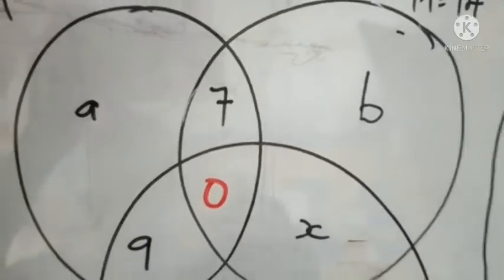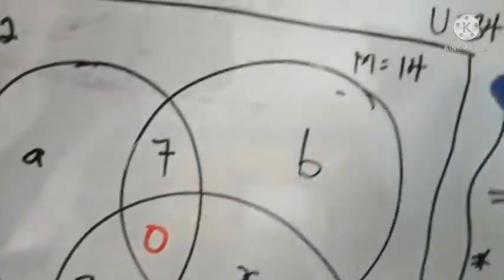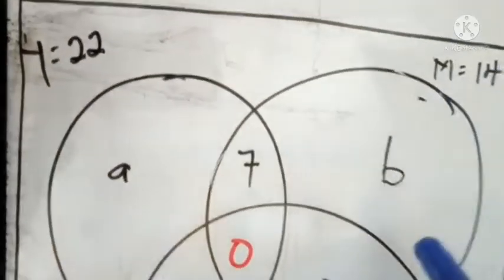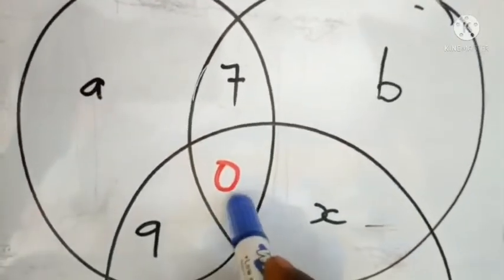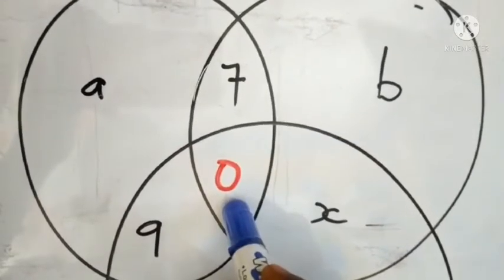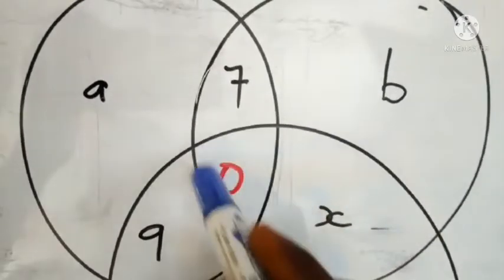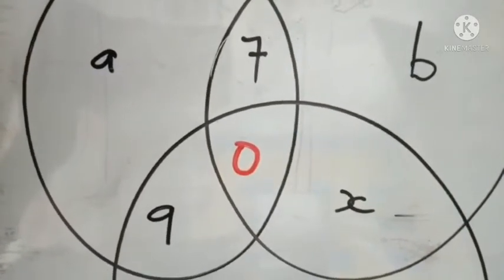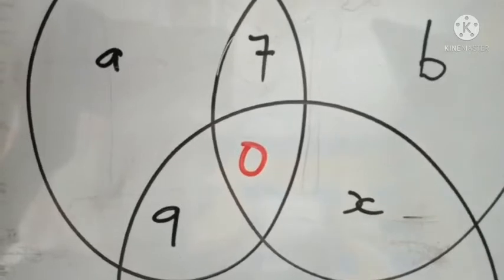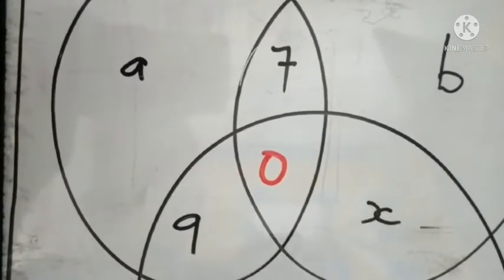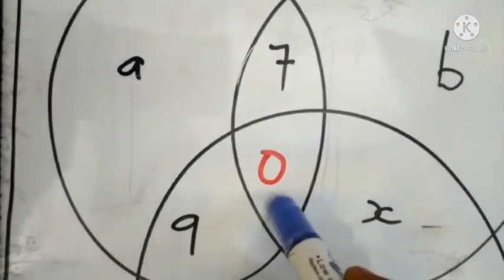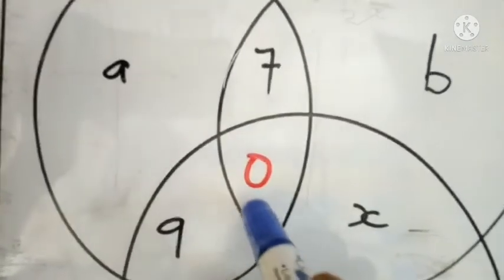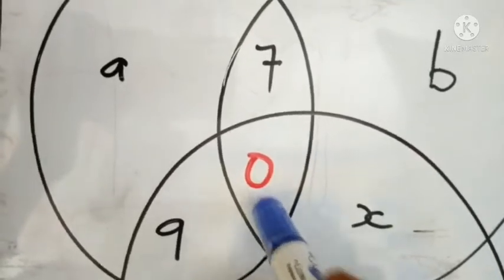So you have to make sure that your first thing on the Venn diagram, after representing the universal set as well as the outer numbers, is this. Then your next step is to look for the intersection being given. If it is not given, you know what to do there. You have to replace that with a variable. From the question, the intersection of all the three is 0, right? So this is 0. That's why I replaced that with a red pen. Is that okay? Okay, now we are free to go.